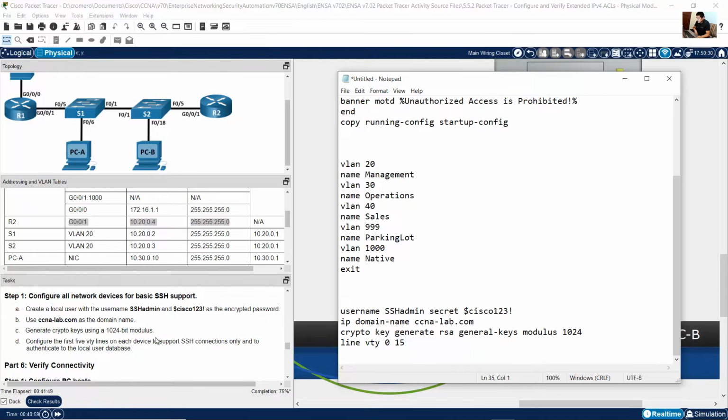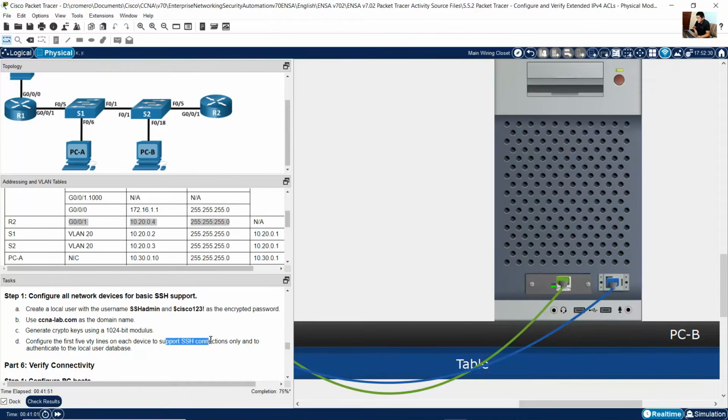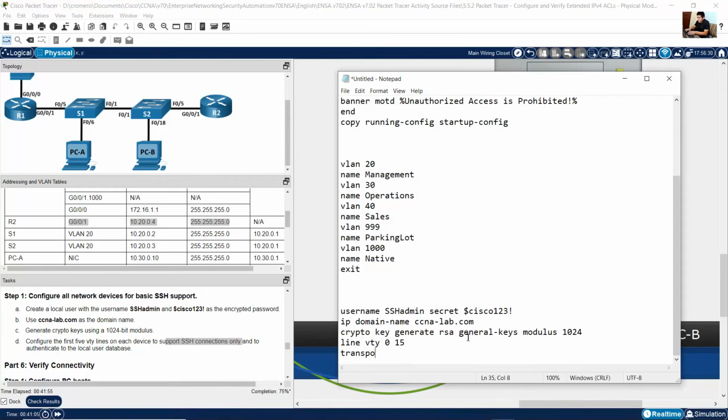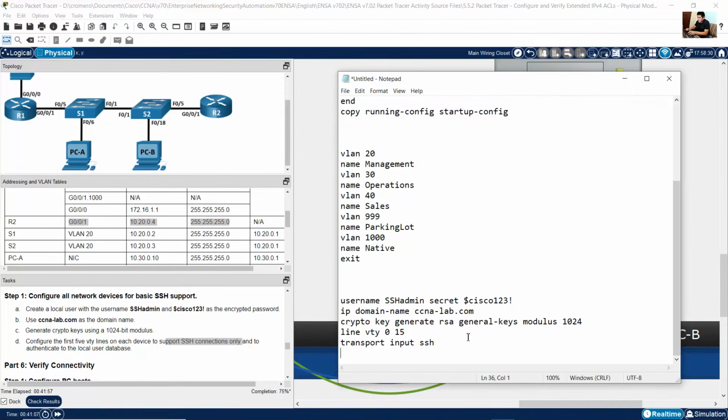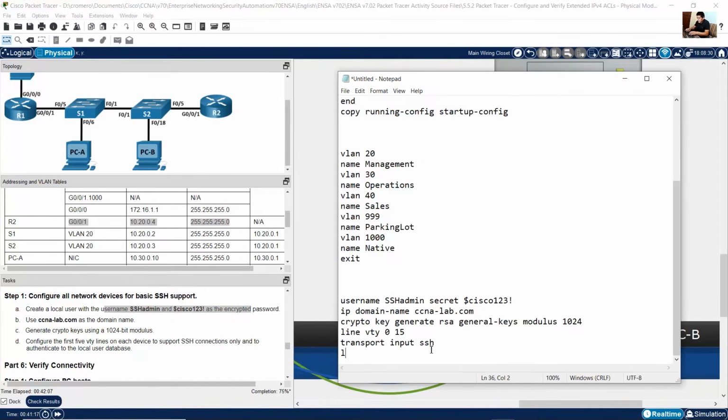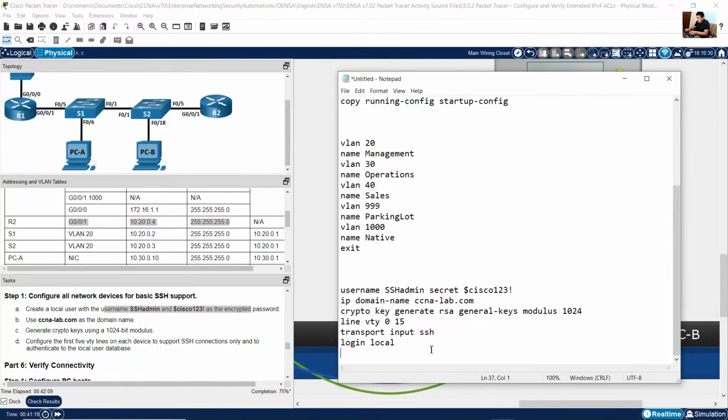Okay, and support SSH connections only. Transport input SSH. And authenticate to the local user database to use this username and password. Okay, login local, exit.